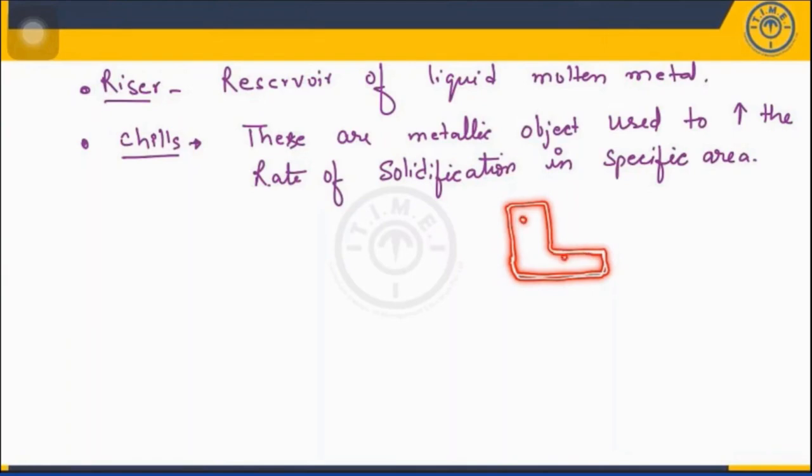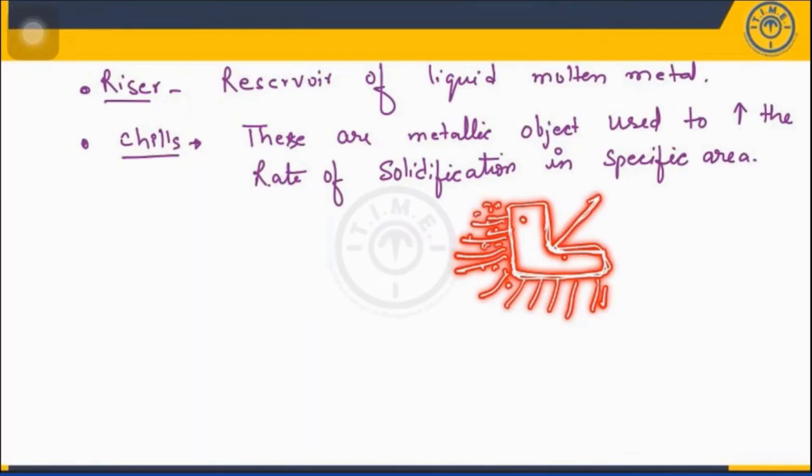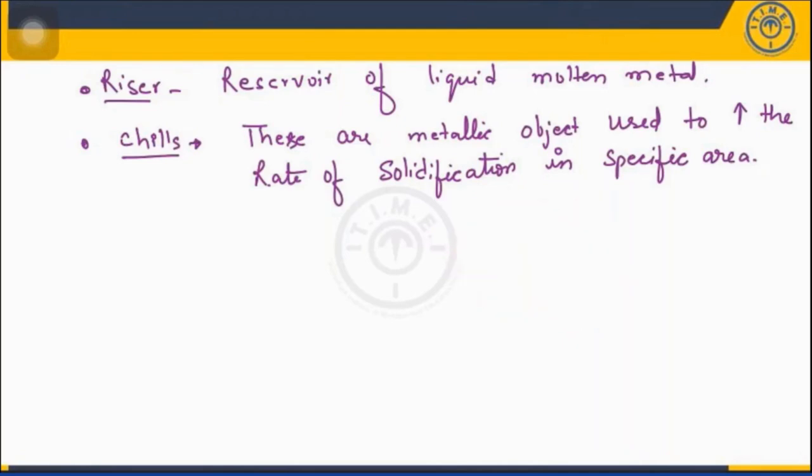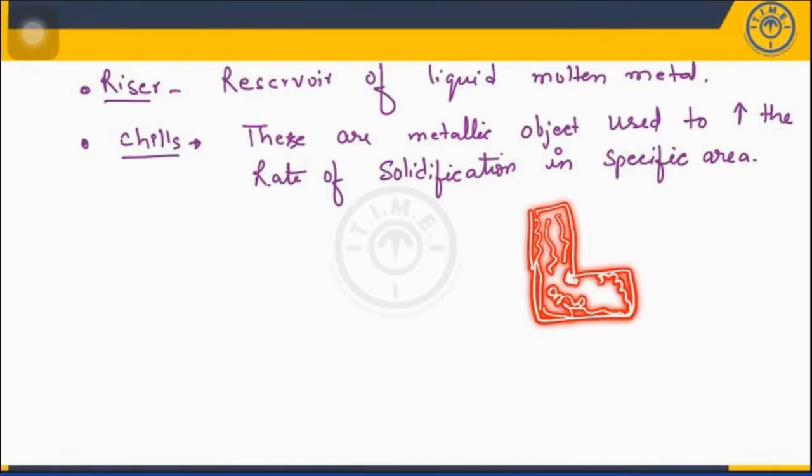Okay. So from here, because this is basically a mold cavity, there will be sand particles. Through the sand particles, the heat can easily release. But at this cross section, this particular portion is not exposed to the atmosphere, so more heat cannot be released. So you will use the chills at this particular point, so that the rate of solidification, that means the heat released, is faster, and you get uniform solidification. Why? Because if you do not use the chill, it will solidify from here, all the liquid molten metal will solidify, but here it will not solidify. That's why we are using the chills.